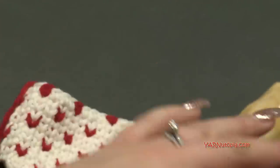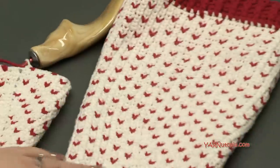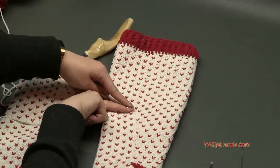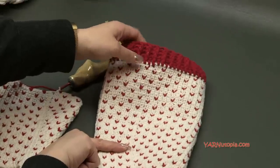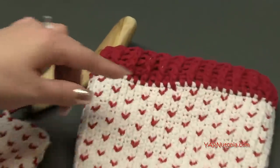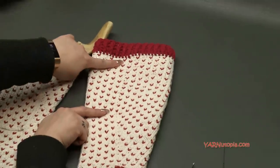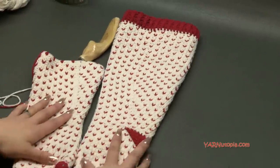Okay, so as you can see, I have my right foot done, and you can see I'm doing now this section. We stopped increasing at this point, and so we are going to just repeat the fair isle look up until this point here. Once I get to round 86 for my leg, on my left foot here, I'm going to come back and show you how to do this cuff. So just do as many rounds as you want. You don't have to do up to 86. You can do more or less. So however high you want yours to be.